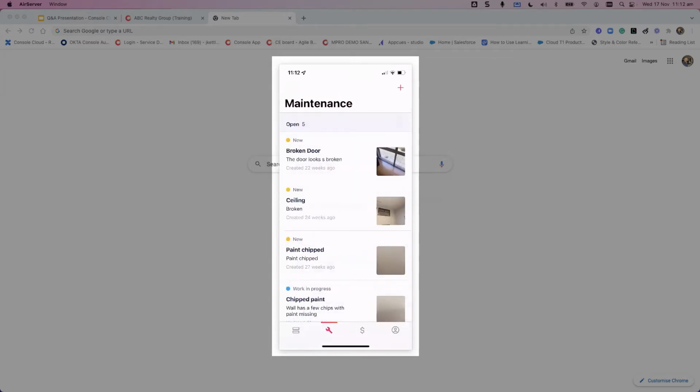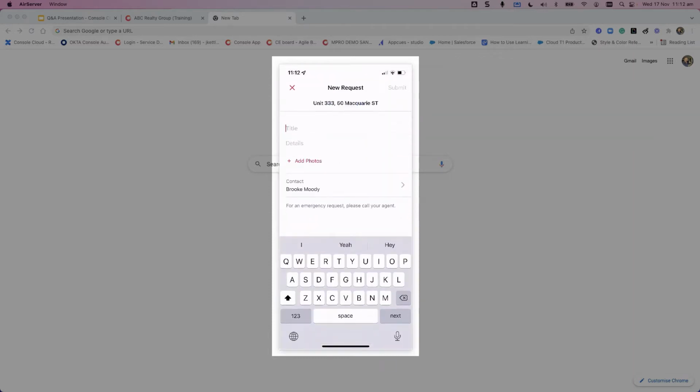They can also log the request from here. So by clicking the little plus in the top right, so I'm tapping on that, you won't see my clicking. What this will do, just like you log a maintenance request in cloud, it'll allow you to enter this in. Just a note for those that are using Maintenance Manager or Console Maintenance Pro, that will actually appear differently for the tenant.